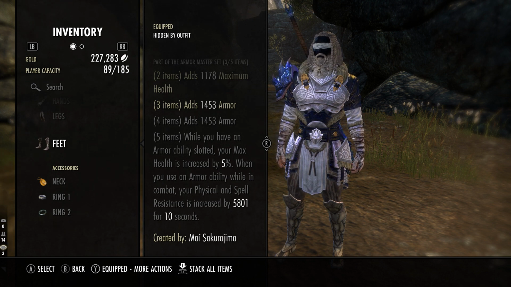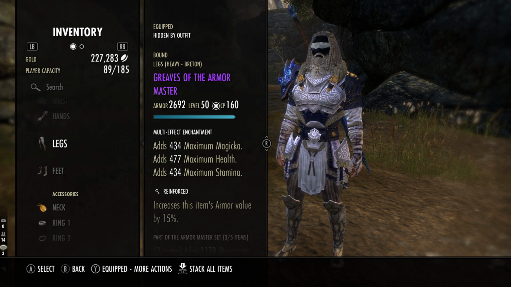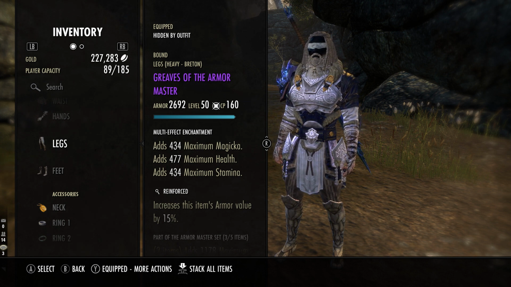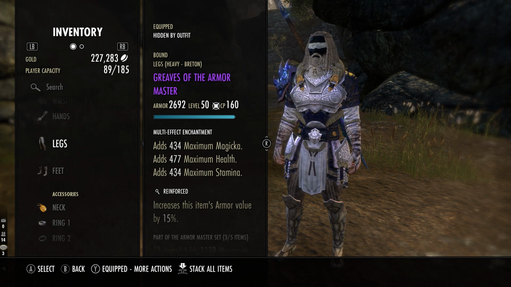And I think it's better than Pariah with stuff like this, because you can only back bar it. With Pariah, you have to double bar it. So using Armor Master, I really like it a lot better, because you can have more versatility with your builds.